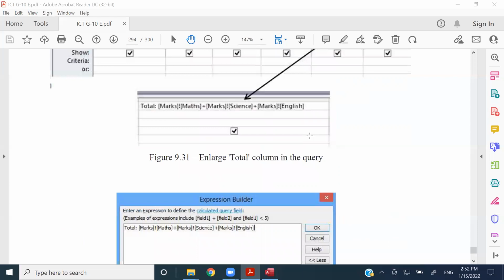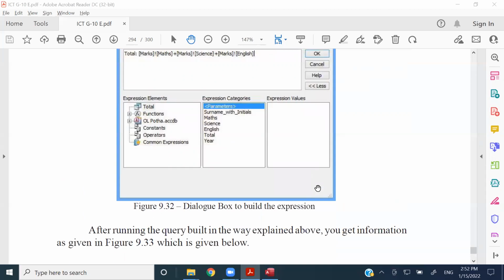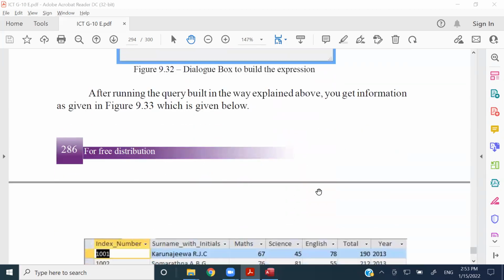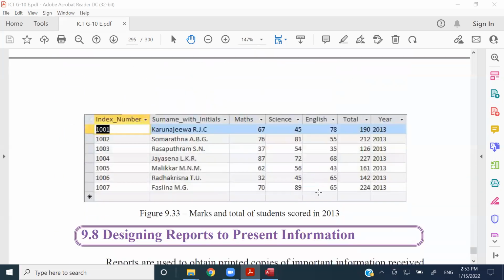Yeah, they were saying regarding the expression builder. We really don't need to use the expression builder. We can just type it there. So that is how a particular output is made.